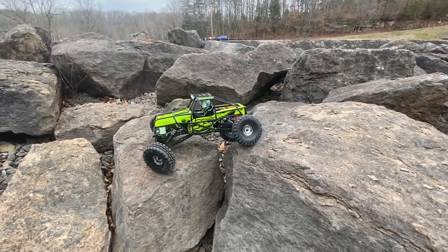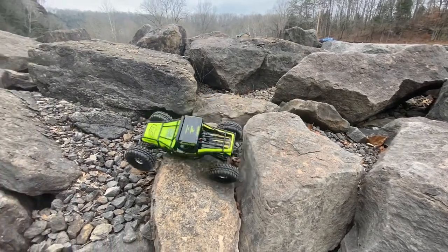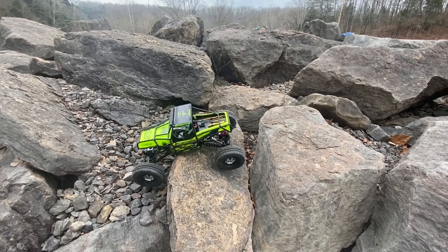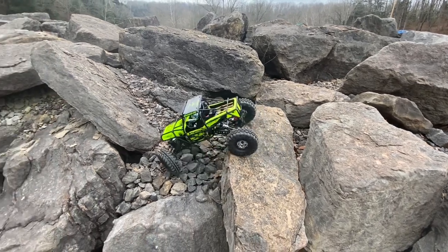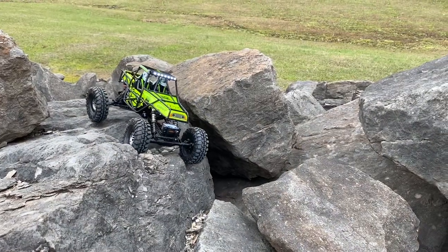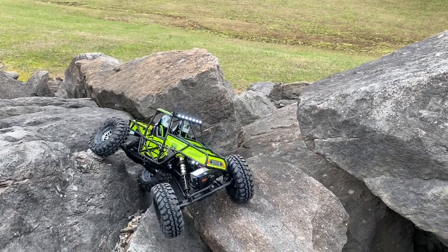The stock tires are pretty good, actually — I'll say the stock tires are great on a surface like this where it's just rock, kind of high-bite situations. Very, very good — I really liked them on these rocks. After this I did hit the creek and got them pretty muddy, and they did not do well at all. They packed with dirt and mud pretty quick and just would not clean out — really struggled on hill climbs and that sort of thing.